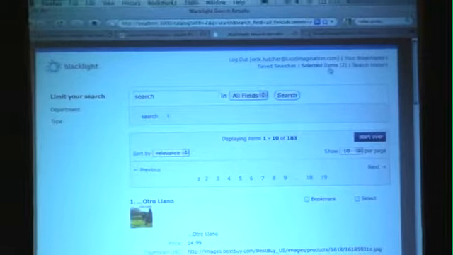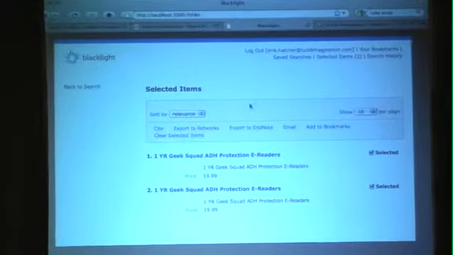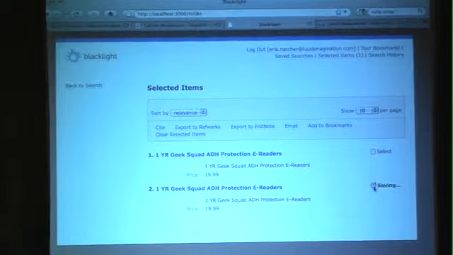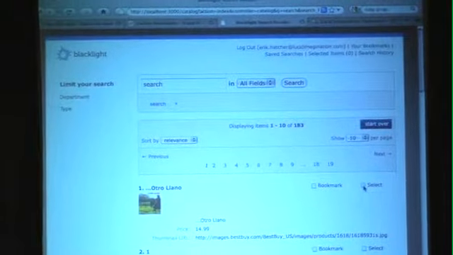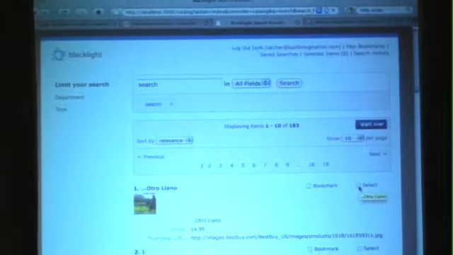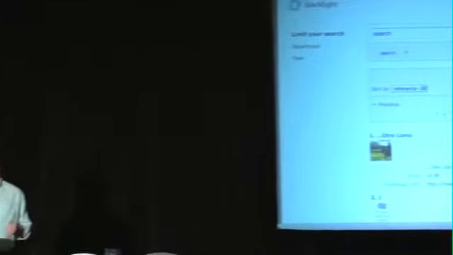Blacklight is a Ruby on Rails application, so that is handled at the application tier, not related to Solr at all. They're just letting you click on things there. You can see over here as you click on items, up here it tells me how many items are selected. I can clear my selected items, or just uncheck this particular thing, and you can see that count actually changes. So they've got a lot of really cool things, but that's completely at the application tier. They're taking that list of items and providing some code that exports it to a number of different formats.